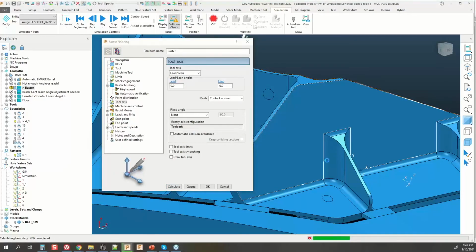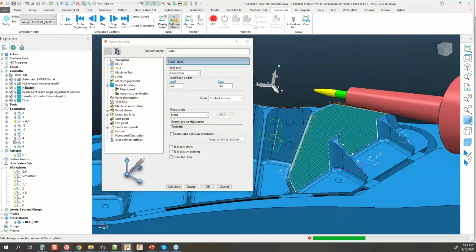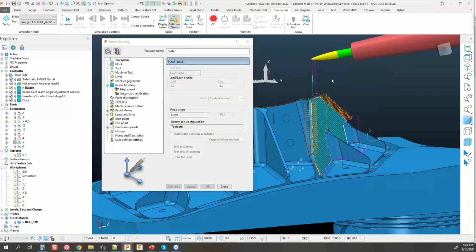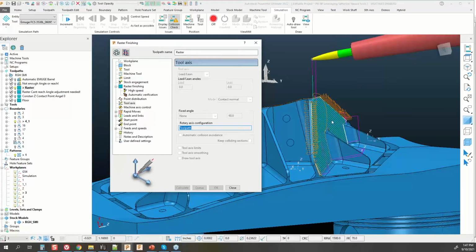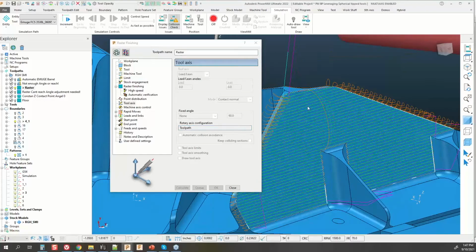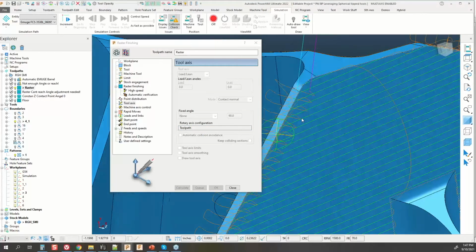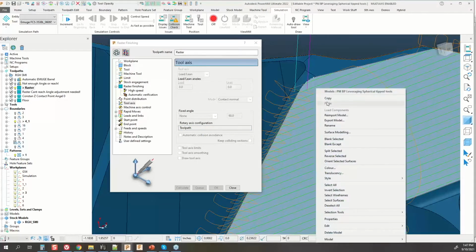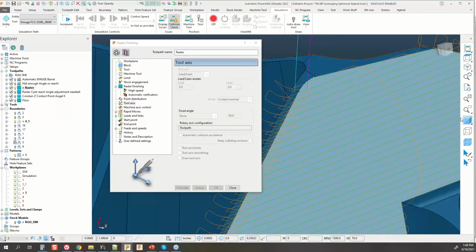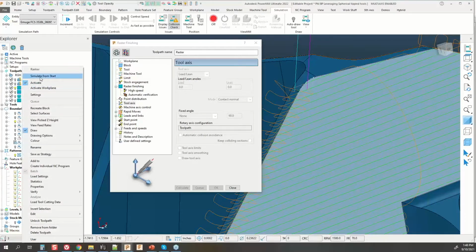this might take 1 second. You'll see the contact normal of the surface is actually directly at the angle. Contact normal means always straight in line with the point of the tool. All right. So when we're thinking about that contact angle of that surface, that's where we're coming in and adjusting that lead lean. Sorry about that. I got distracted. Now, there's always going to be some things that we need to repair in the surfaces, but when we're leaning and leading, and if I simulate this tool, and just simulate it from the start.